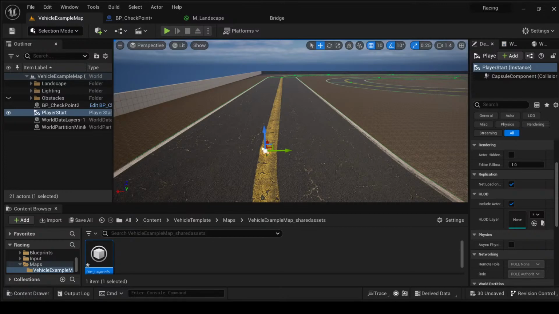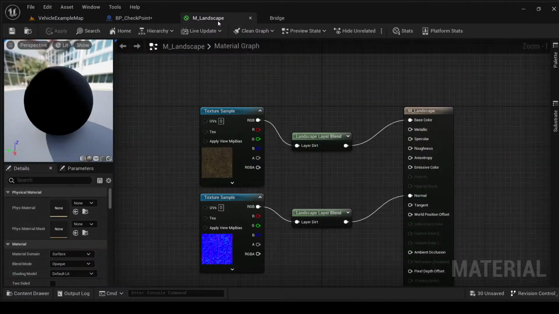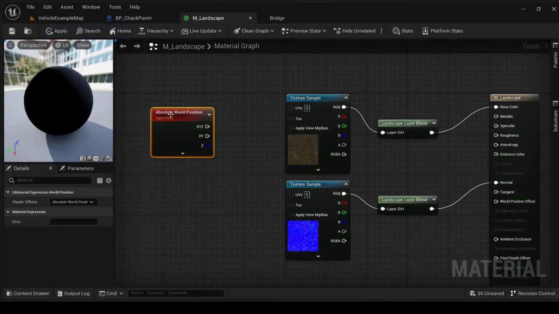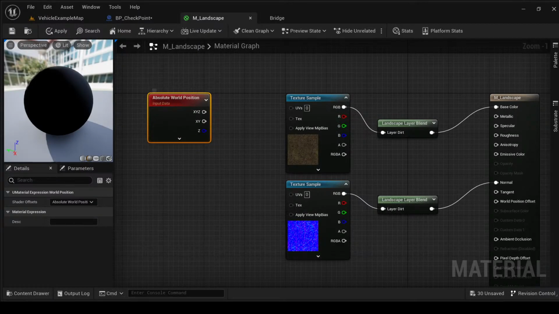This is the one. I remember it was absolute something. With this world position, I only need the X and Y value.